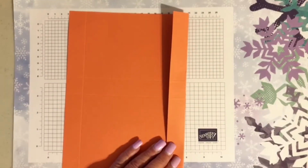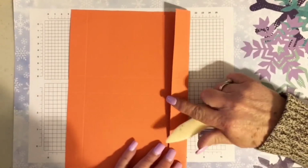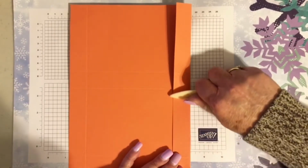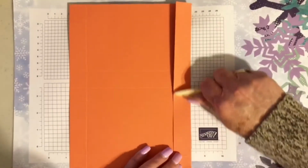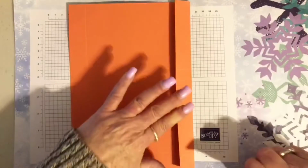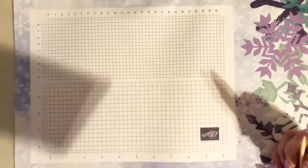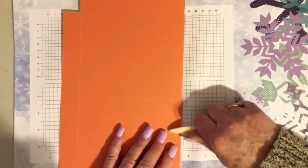We're going to take our bone folder and we're really going to put some muscle into it. We're not going to go back and forth. We're going to take it and very firmly, pushing down as hard as we can, go up like this, because we want it to lay as flat as we can get it without tearing our cardstock or messing it up because we fold it so hard.